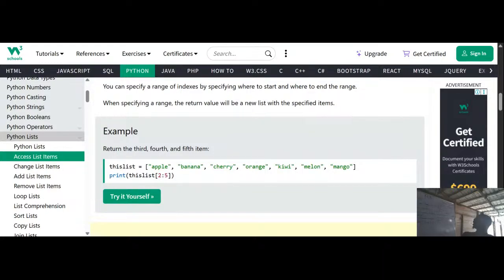But now, the interpreter is left-handed. She is going from left to right. Now, what he's going to get is 2 and 3.